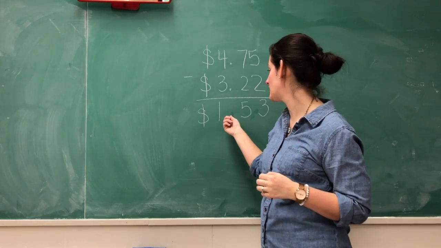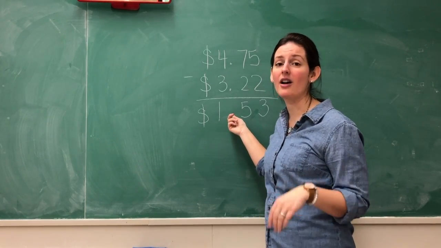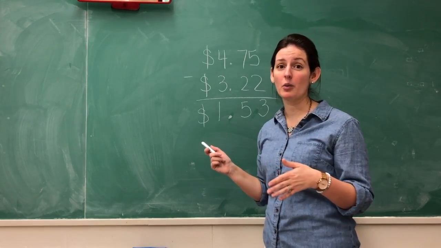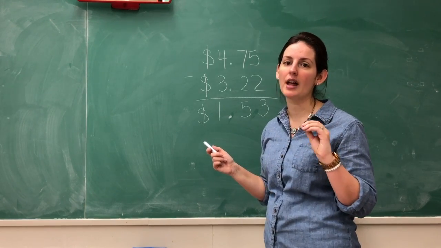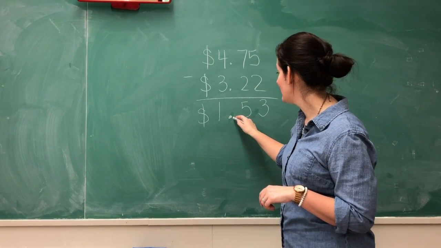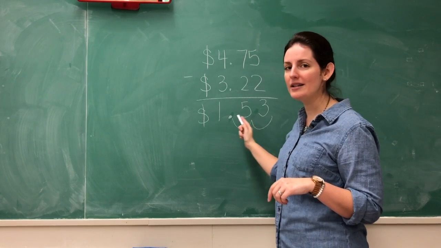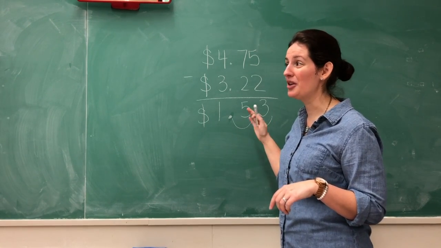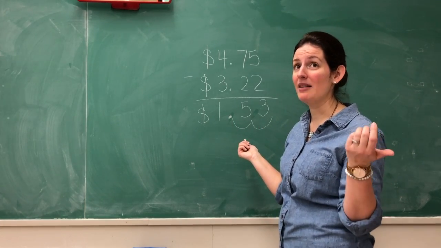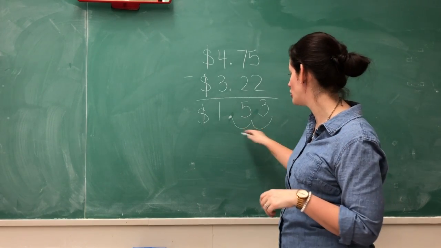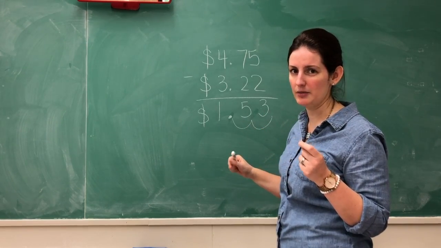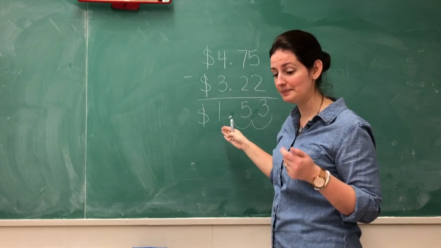This little point in math, we don't call it a period, we call it a decimal point. Don't worry too much about that. That's more of a grade 4 thing that you're gonna work on, but for money, you need to know that it has to be there. Also, when we're talking about money, beside the decimal point, there will always be 2 numbers, okay? That's a normal money thing. That shouldn't be a big issue in your work today, but make sure that's correct, that there's 2 numbers on the right side of your decimal, or something is wrong with where you put the decimal. Make sure it's in line with the others, okay?